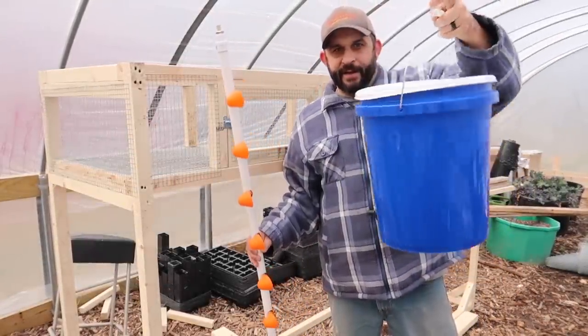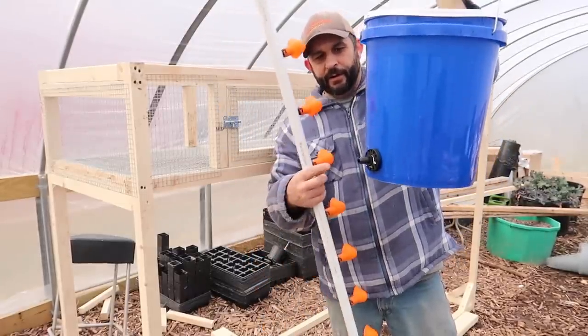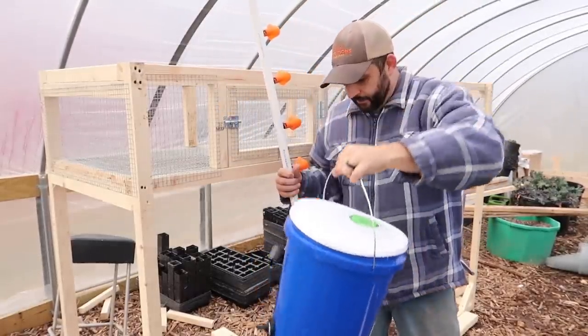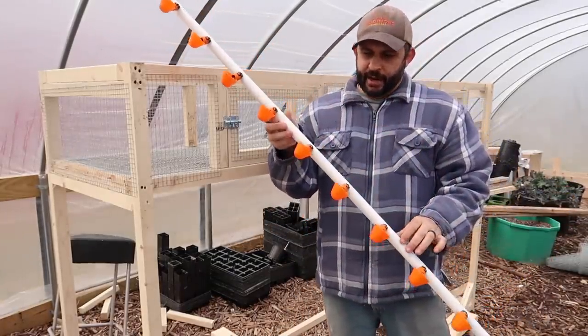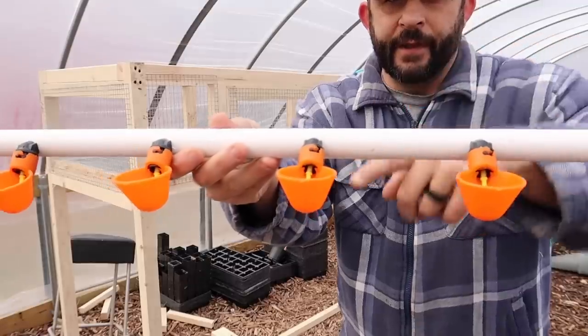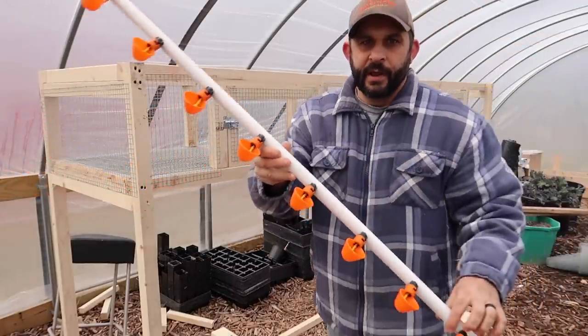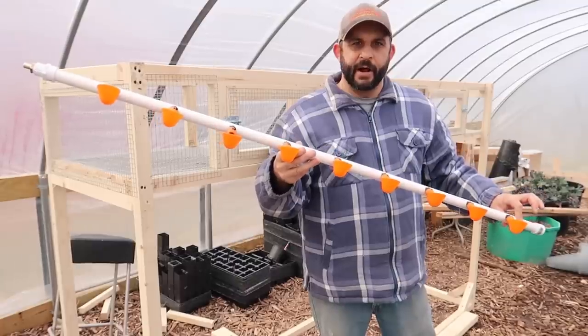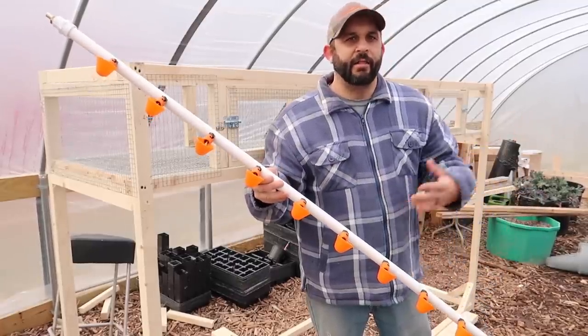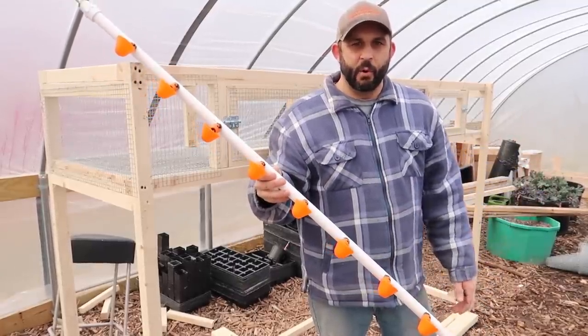So I have my 5 gallon bucket. I already installed the spigot on the bucket. And then I have my actual waterers. These are the kind that I really like, these little cups. And I've hooked up this piece of PVC with 9 of them on, which really is a lot more than I need, but I'd rather give them more than less.